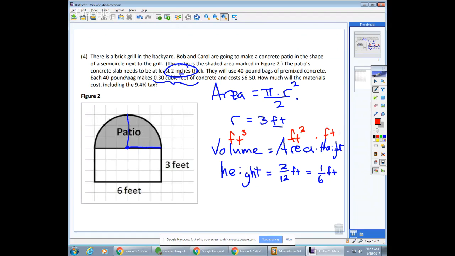So we need to use bags of cement, right? Bags cover a certain amount of cubic feet. So we need to figure out how many cubic feet of cement are going to be in this patio, right? So that's why we had to convert the height in inches to a height in feet, because it doesn't make sense to multiply feet by inches, it's got to be feet by feet. So these numbers here calculate the volume in cubic feet, so you can figure out how many bags you need. So give it a try, see what you got. We'll compare answers in just a minute, and I'll show you how I got mine.